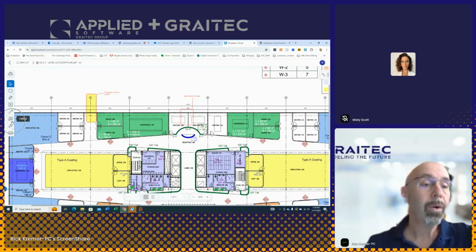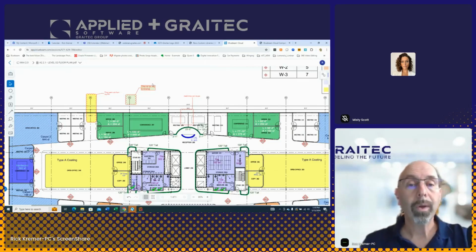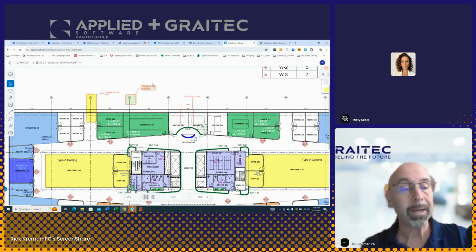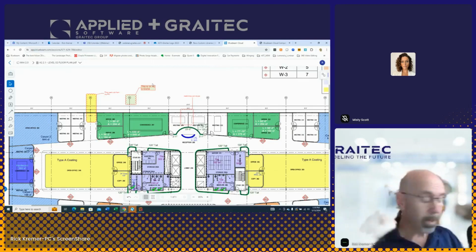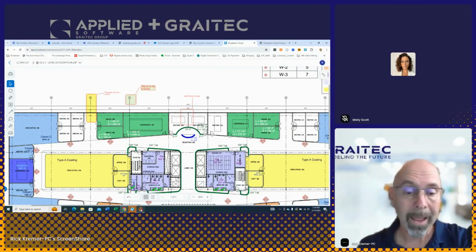So if I go over here and click on Cloud Plus, I'm going to make a new one and say this is on my Chrome. So this doesn't install Bluebeam Review. All you have to do is invite someone and they can participate in marking up this drawing. I'm going to try, I haven't done it yet, I'm going to try my iPhone over here and do the same thing.